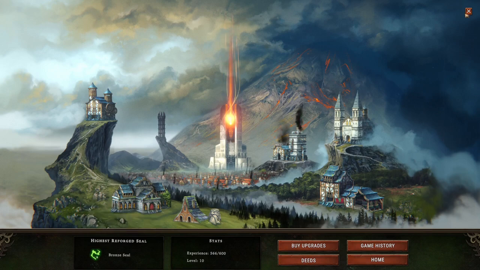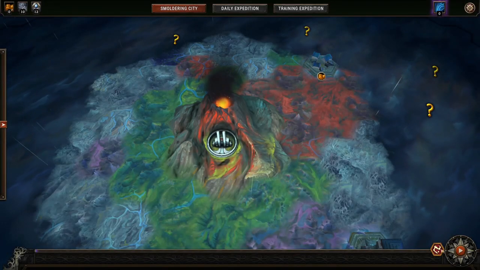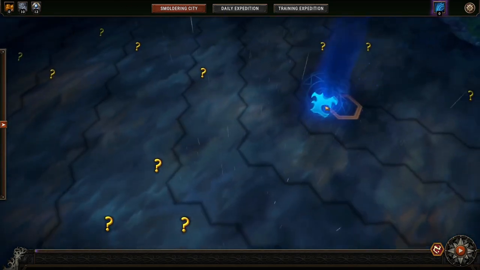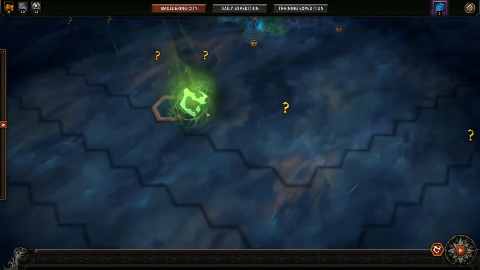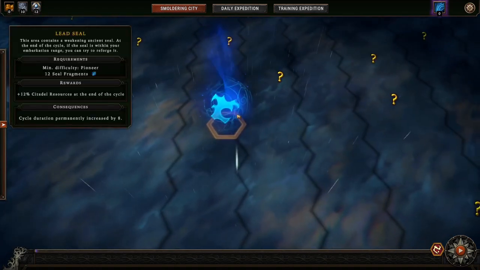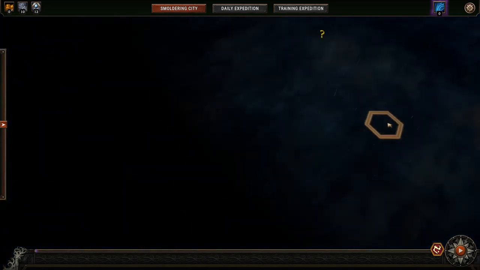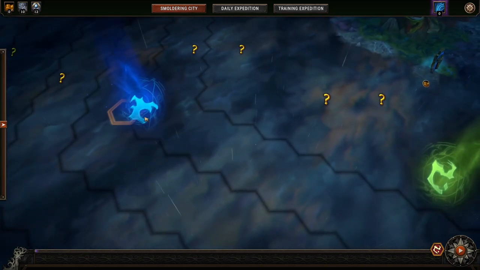Okay, so now when we do a cycle, now we've got 40 years. Nice. Now we can potentially go venture further. The lead seal. The other bronze seal. Oh, so we've done that one already. Okay. And then... I guess we don't have access to see the gold ones yet, because lead is the only one we can try to get to. Okay.